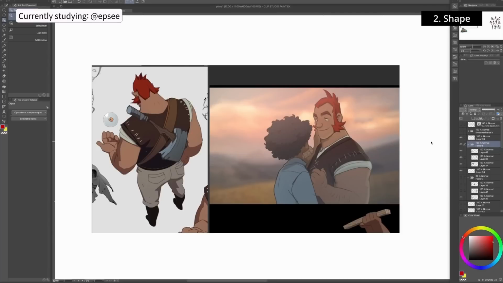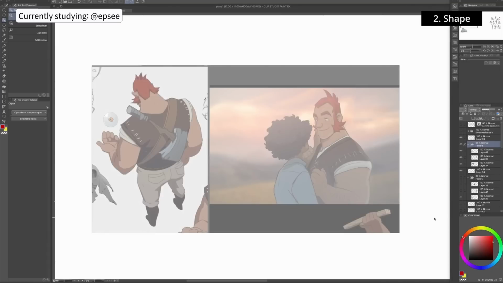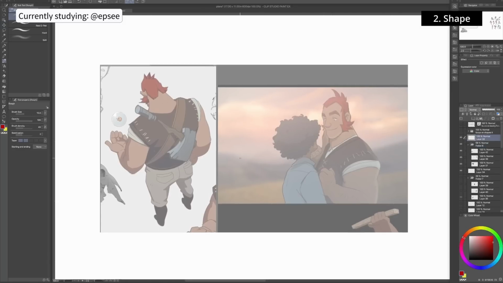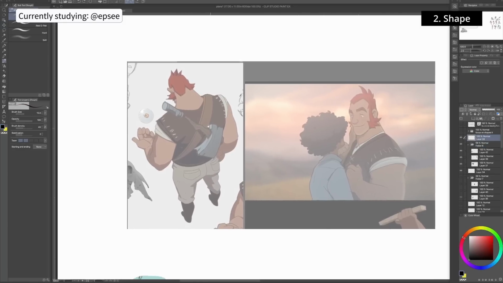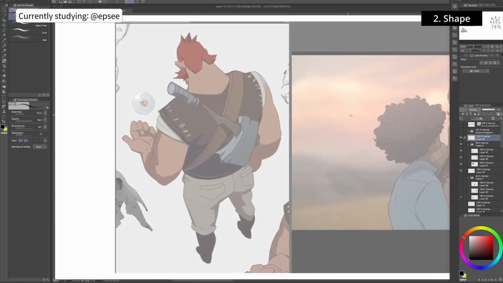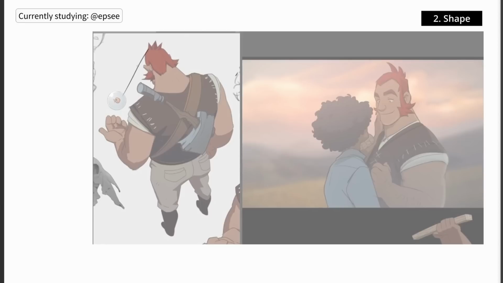Another artist who's really good at this is Epsi. So I just found some images off of her Twitter, and we're going to break these down into shapes. This is an illustration she did of Magnus from the Adventure Zone. Really love her Magnus interpretation. So when Epsi draws, well, this dude is completely encapsulated in one shape.